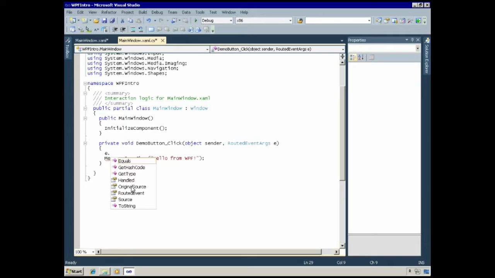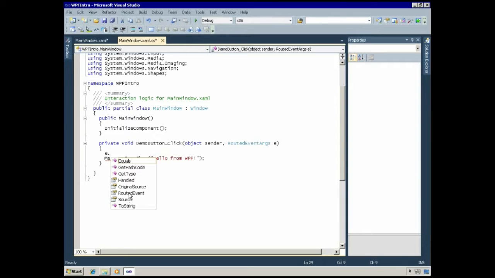In this case, we're in the button's event handler, and the original source is the button because it's what caused the event to occur. But if we were handling this at a higher level, the original source would still be the button, even if we had changed what the source property is. You see down here we have a source property. We can alter that to fake parent containers into thinking something else triggered the event. This gives you very strong flexibility in your event handlers.